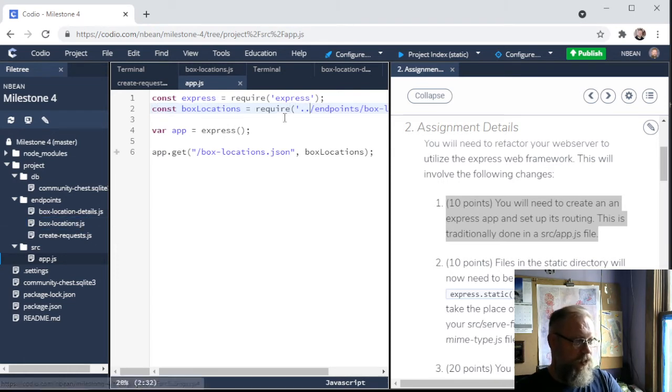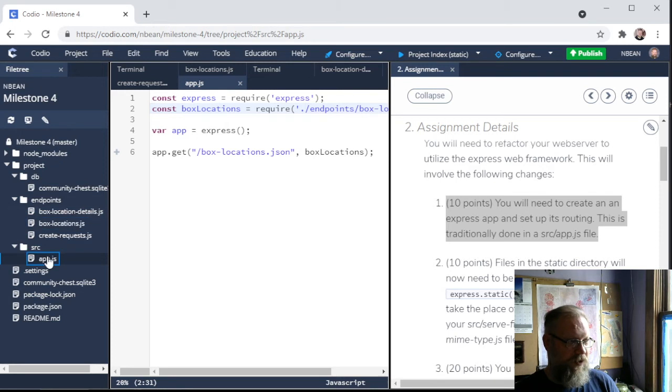And also on the requires, just to review, because I have had some people kind of bump on this. If we don't have the period slash in front, what we're actually saying is this is something that's installed in the node modules directory or globally, and node will find it. It's a defined library. If we have a period or a double period in front, that means we're looking for a file. A single period just means in the directory that this is actually in.